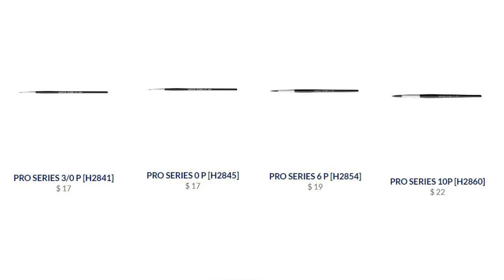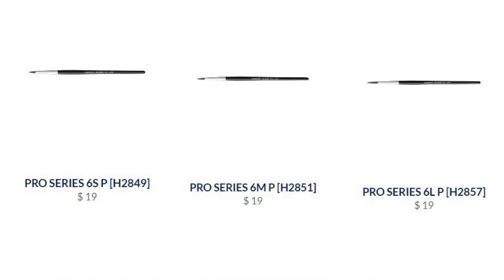Now the numbers represent the circumference of the bristles, so how thick they are. We've got a 3-0, which is going to be your thinnest eyeliner brushes or painting brushes. Then we have a 0, a 6, and a 10. You could almost consider those three like small, medium, large, and the 3-0 like an extra small, basically. But we don't actually call them small, medium, large, because after some of the numbers, you might find an SML, which stands for small, medium, large, and that represents the length of the bristles.